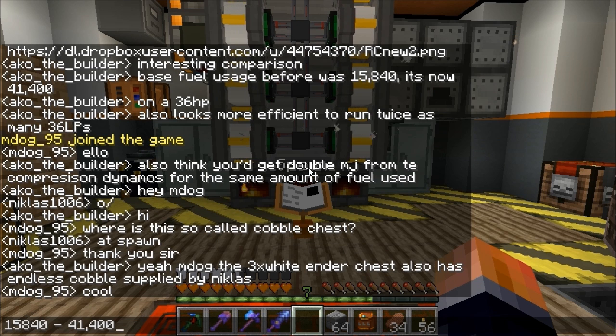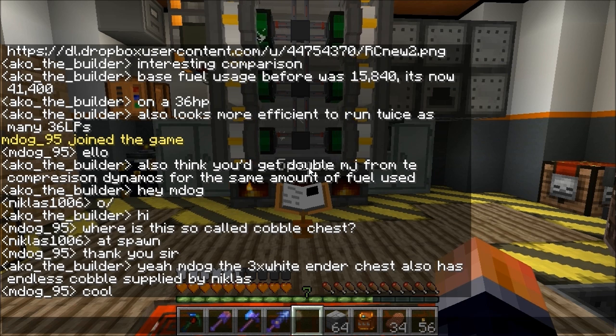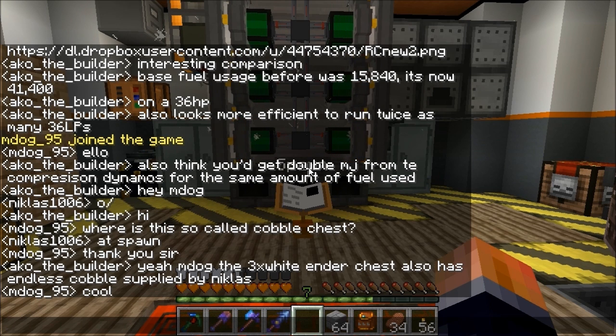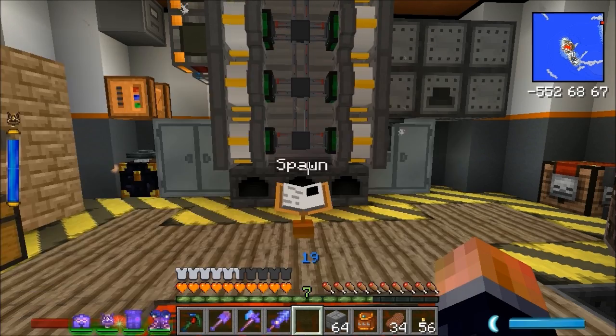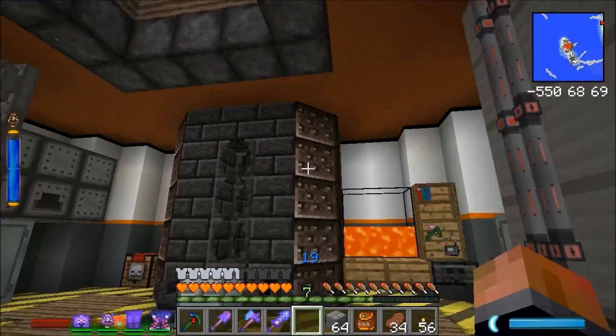So it's pretty heavy. Now the 36 low pressure boiler, if you're going to keep running boilers, you're probably going to want a low pressure boiler, because that before was 7,920, which is more than half of what the 36 HP was, but now it's only 16,200, which is considerably less than half of what the 36 HP is. So you're probably going to want twice the amount of low pressure boilers, which unfortunately I've got 72 high pressure boiler tanks.